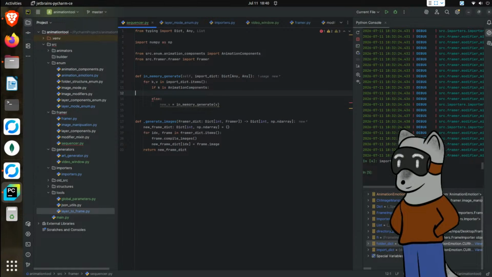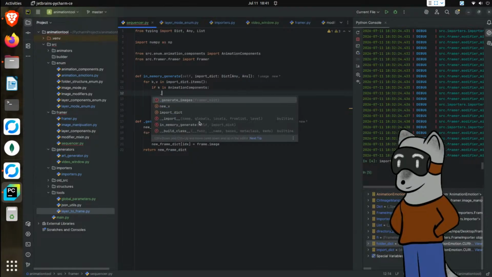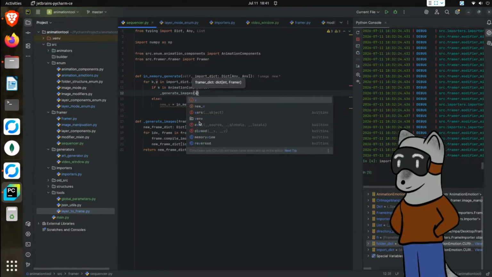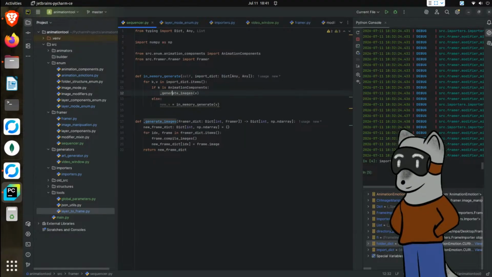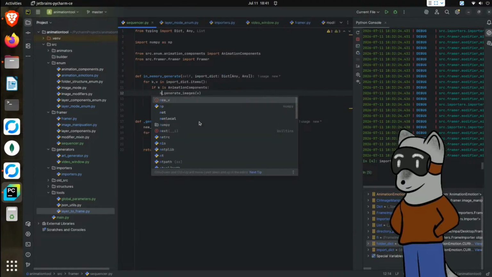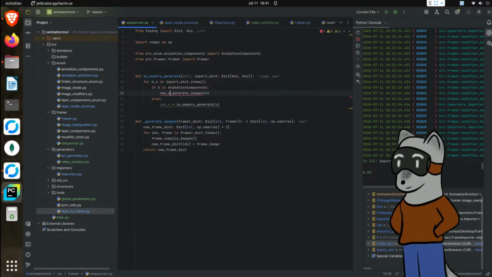All right. So what that means is that when we're here, we now have our value. And we're going to return this. So that's our V. This will be our new V now. This will happen to be our dictionary.